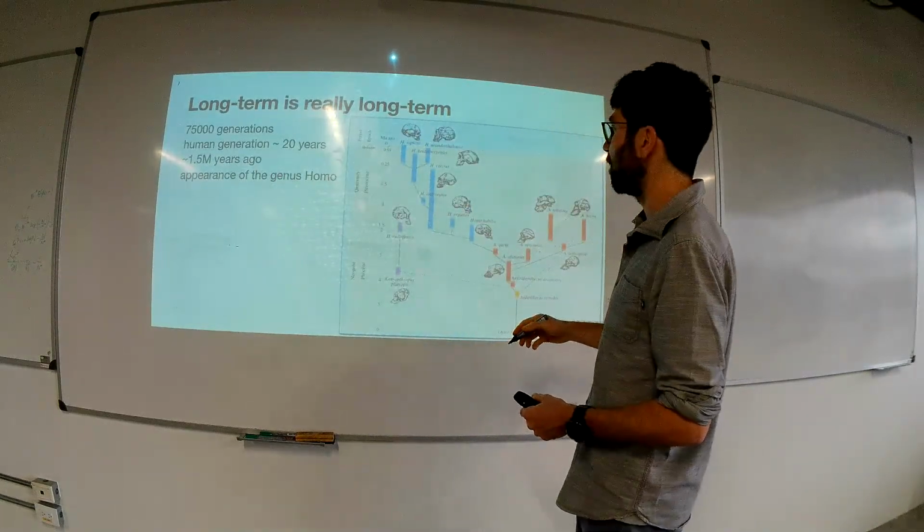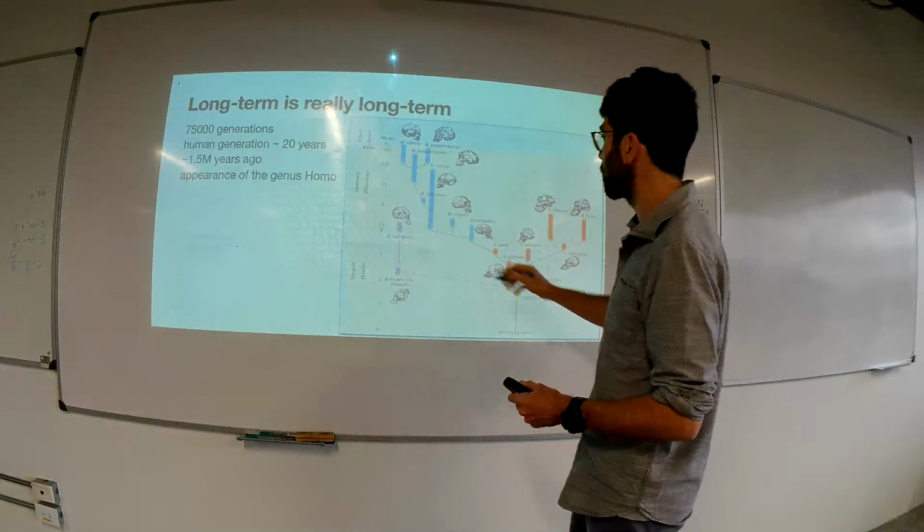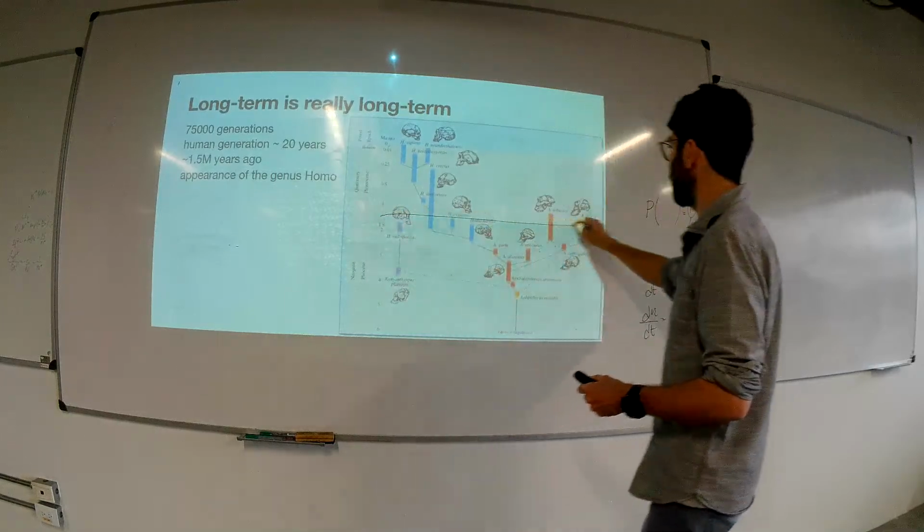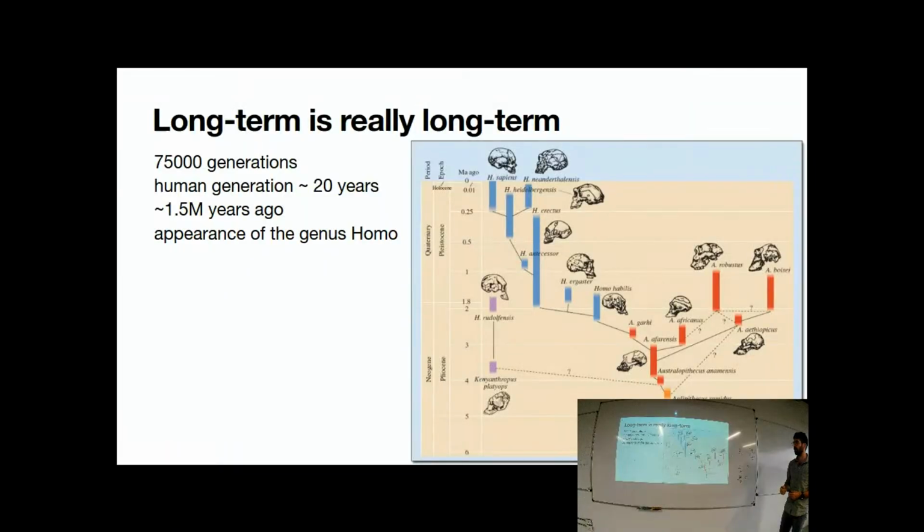So comparing to humans, you have an experiment that is going from around here, when there was Homo erectus around. This is how far back it was. Homo sapiens was very, very far away from that. So you are really looking at an experiment over timescales that are very, very long.